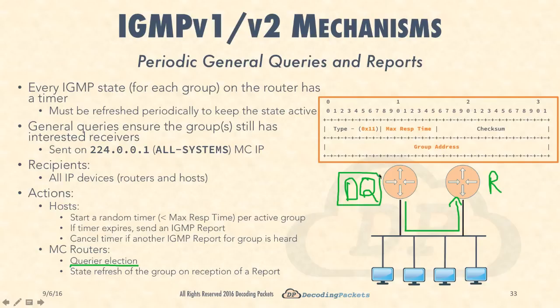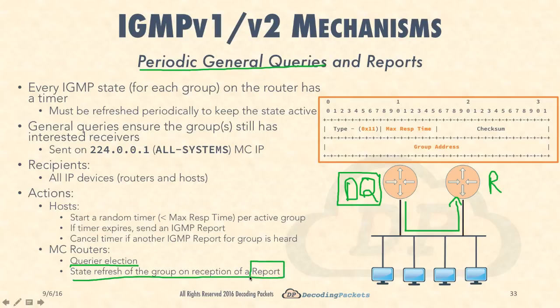So one out of these two routers, or one out of many routers, is going to be a querier, and they basically rely on these periodic general queries to perform that election. So they hear each other, they have each other's data, and the other routers, essentially, just keep quiet. As long as they hear better messages, it's sort of like spanning tree. They don't bother sending queries. They know that somebody is handling the queries. And they also refresh their states when a report is received.